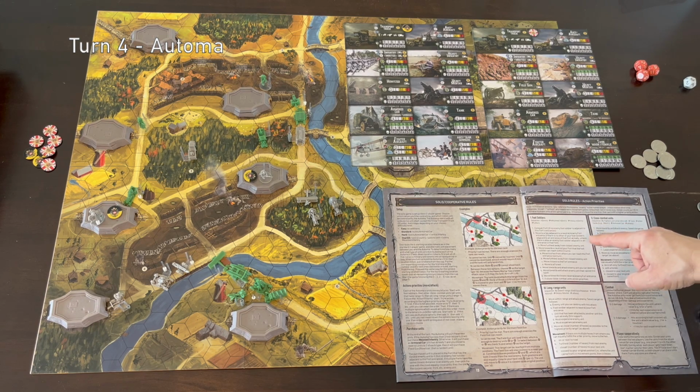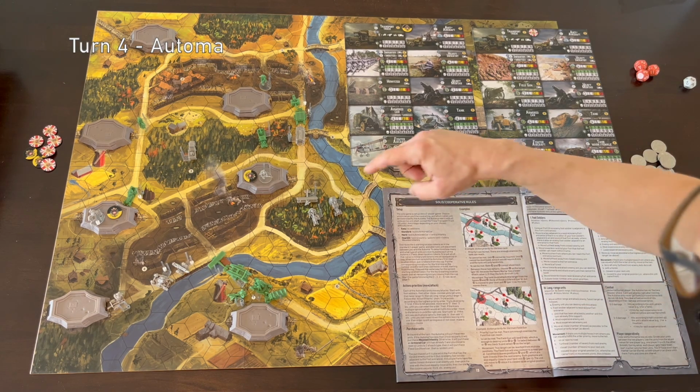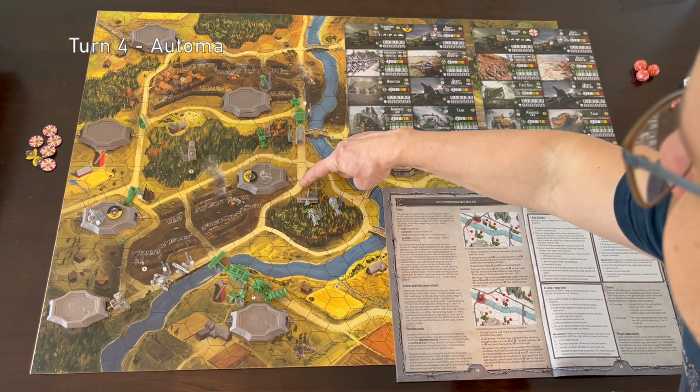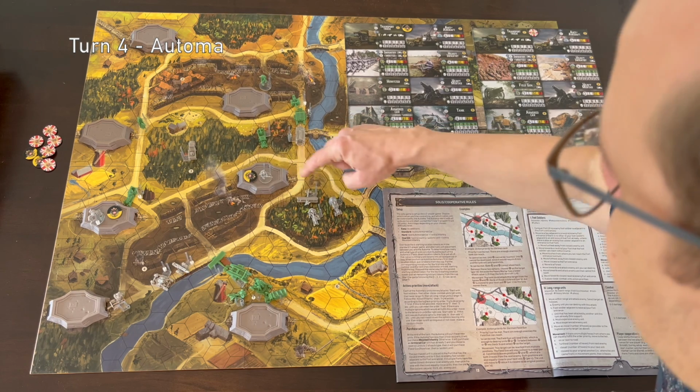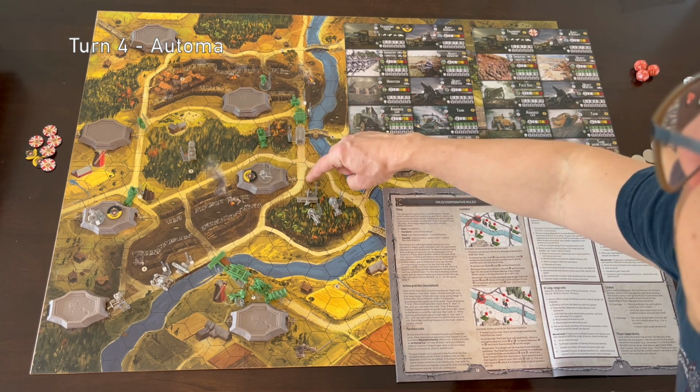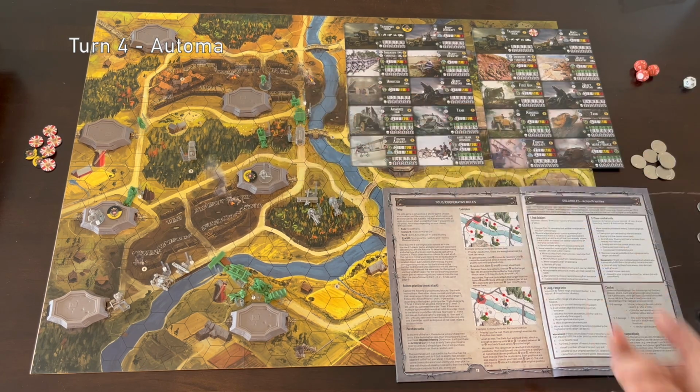Then second movement priority would be move to hex adjacent to a neutral or enemy fort. Let's see if it can reach 1. No, they are all too far away. Then move towards a neutral or enemy fort that it can reach within 2 turns. So I'll count the 2 turns. That would be 1.5 in the forest, 2. That would be the first turn, and the second one would be 1.5, 1, 1.5, 2. So it cannot reach another fort within 2 turns either.